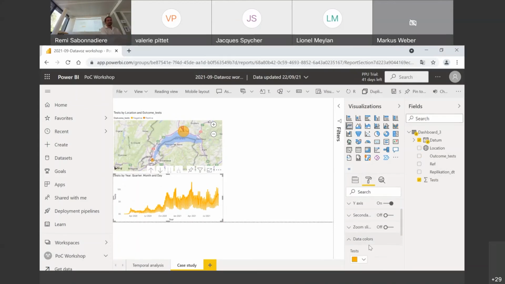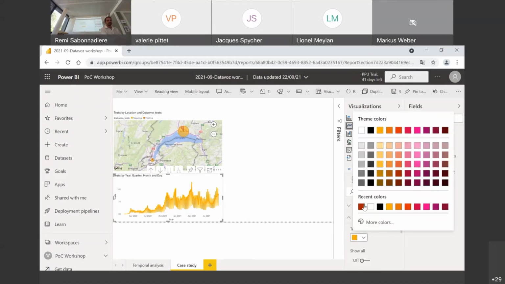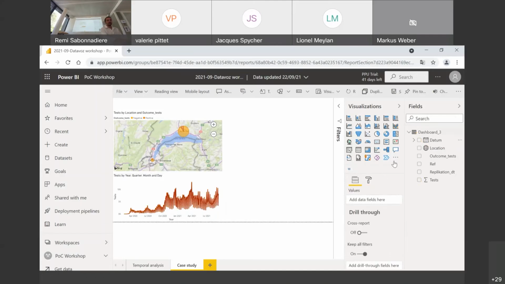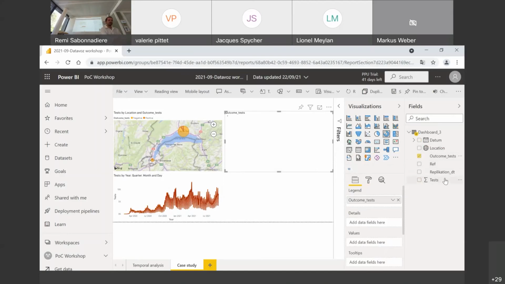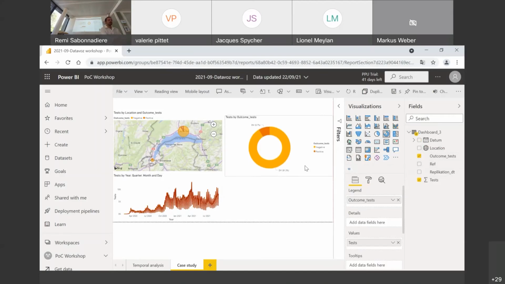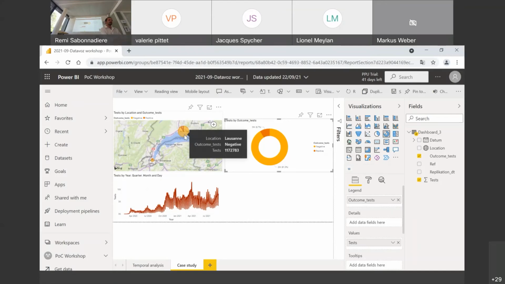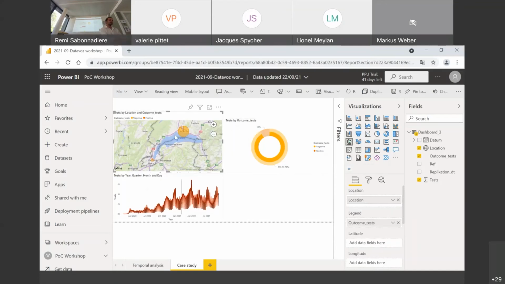Again, at Unisanté we are the red team, so I put myself in red, up. And what I also want to see is not only for Geneva and Lausanne, how many tests were positive and how many were negative. So here I take a pie chart, I use the test outcome as a legend, I add the values, and good news here is, for example, when you take interactivity into account, I want to only see the data in Lausanne that are negative. If I click here, the graph has changed. I'm going to take a small one, and automatically you can zoom on the data you want.